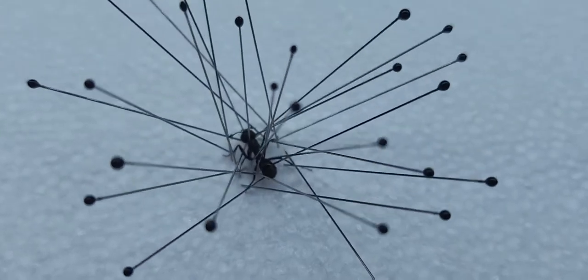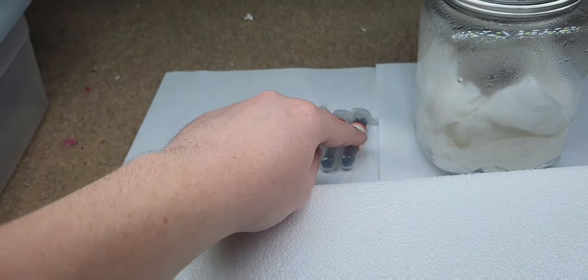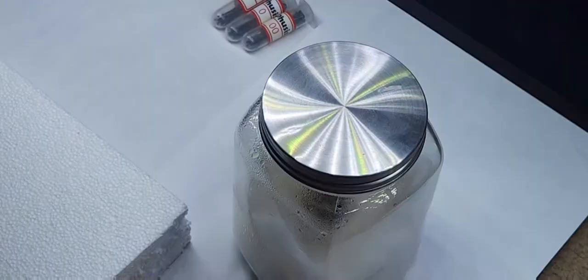So in today's video, we're going to be pinning some dead bugs I found. In order to do this, you're going to need some styrofoam to pin them on, the pins obviously, and also you're going to need your dead insects. What they're currently in is called the rehydration chamber, basically just a bunch of moisture with the dead bugs. The first step is to pull them out, and the second step is to, of course, get your pins.